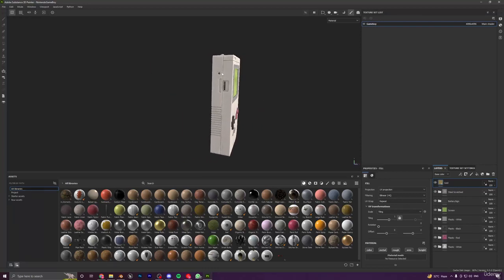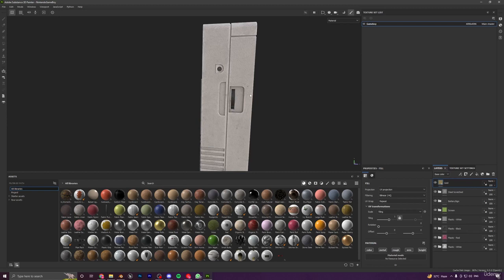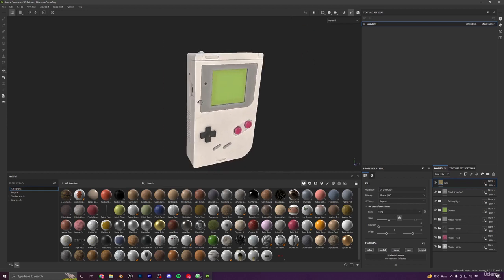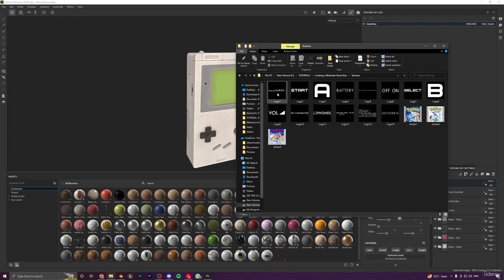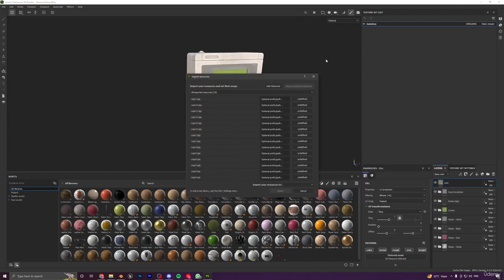In this video, we will be placing all the text, all the symbols and everything. So yeah, let's start. First, what we need to do is obviously import all those textures into Substance Painter. So just go into your course files and in the textures folder, let's select them all till here. I will just drag and drop them onto the shelf like this. And this way we can import them easily.